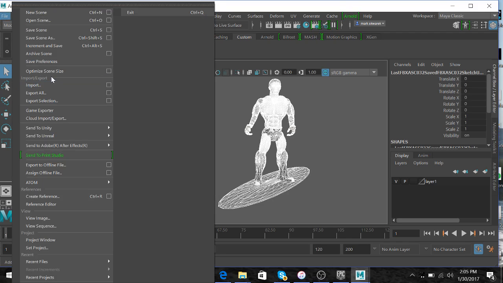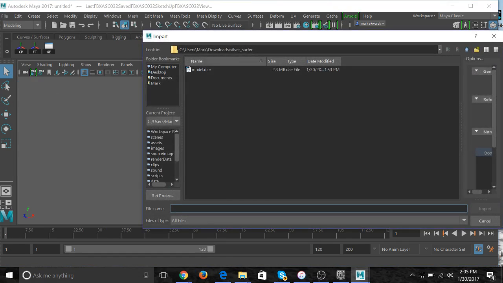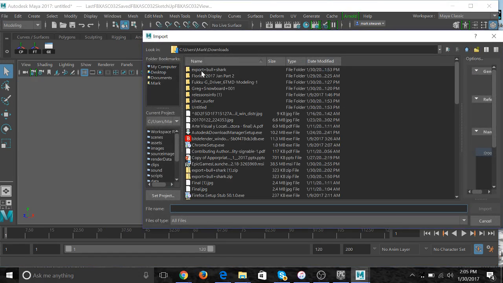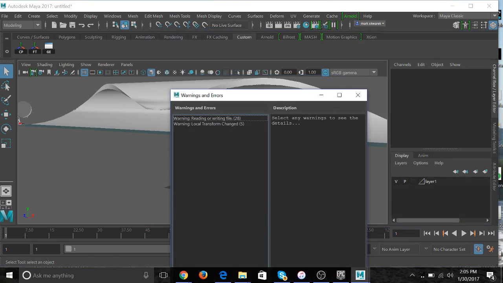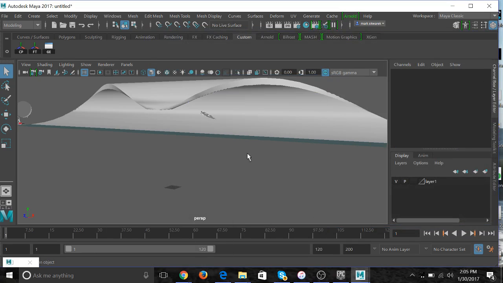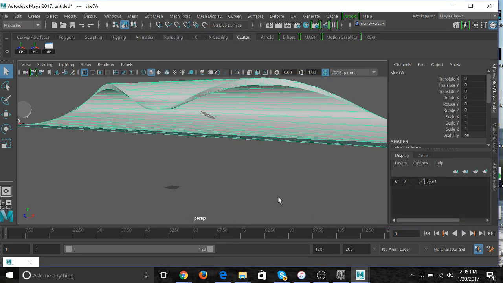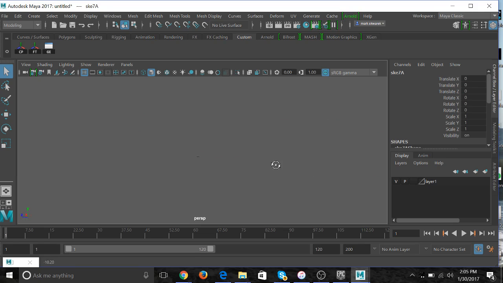So I'm going to go File, Import, and let's go up one. Here we are, Florida Untitled. This should be the wave. I go import. There we are. If you can't get the colors to work, it's okay. I want you to focus more on getting everything to go. So I'm going to hit A on the keyboard again. It's like we're zooming out a little bit too far. So I'm going to go F.